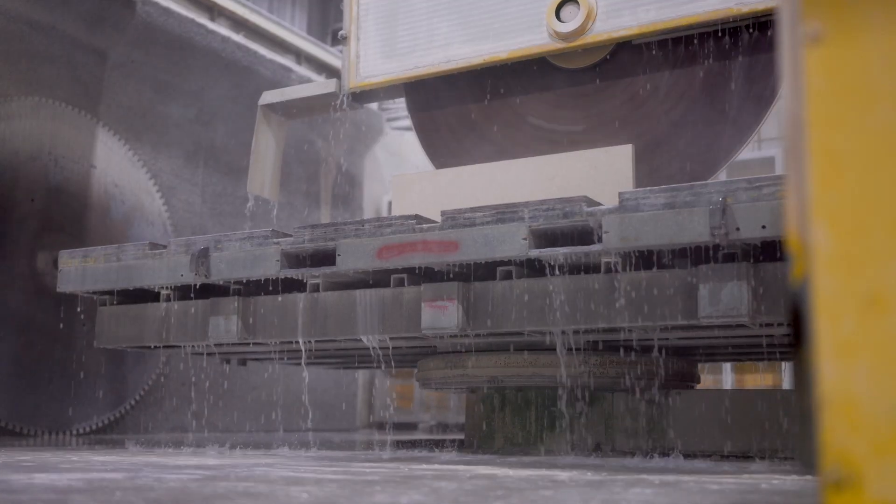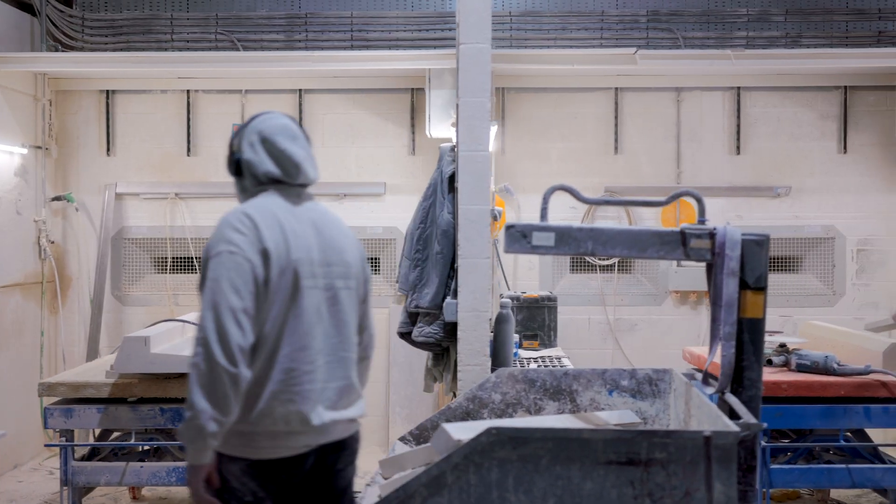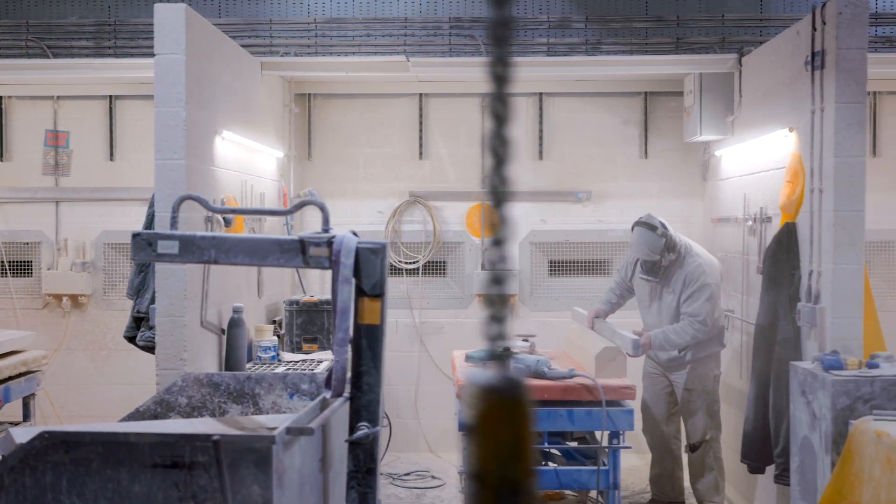Even though natural stone is one of the oldest building materials, it is almost unknown today for load-bearing structures. Our project shows how a traditional approach — a bay pattern from the 18th century — can be combined with contemporary pre-stressing technology and transferred via digital design and fabrication methods towards a concept for an interlocking stone snap. It allows for disassembly at the end of service life and thus follows circular design principles.